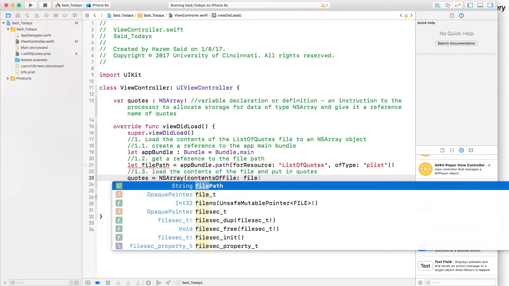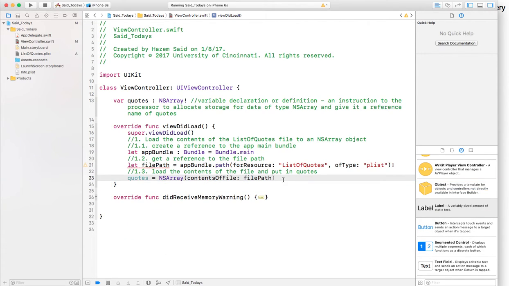So I'll say go find the file path from this variable that we created. So the file path is a memory location that the previous instruction has found the file and put the path in that memory location. So now I am using the content of that memory location as a reference to this other initializer to initialize the array.